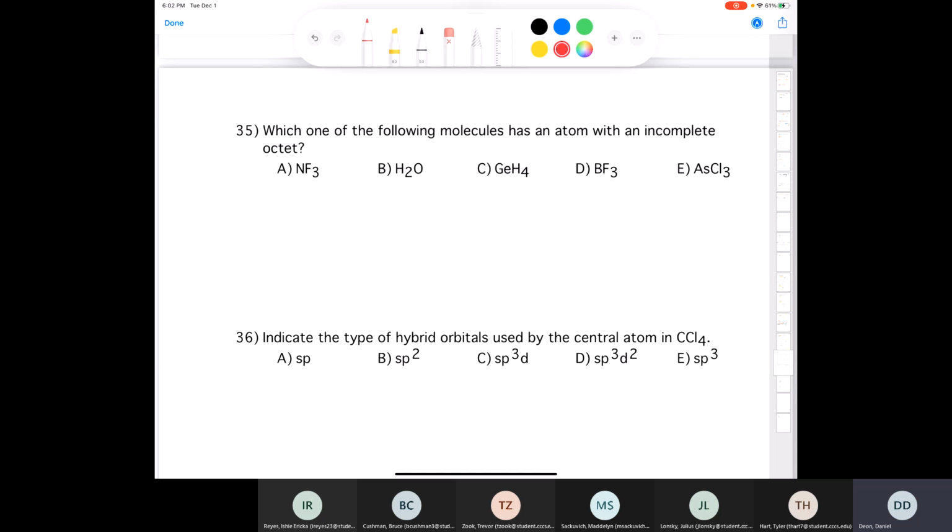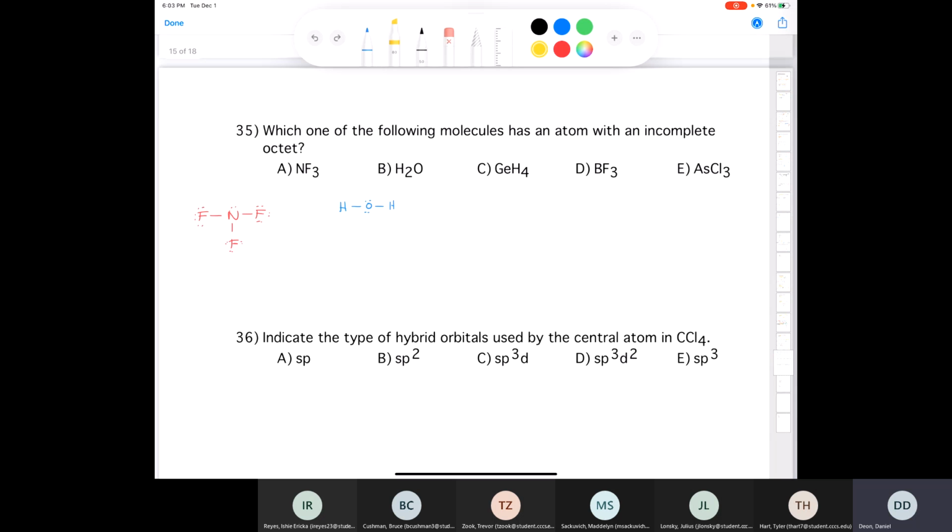Well, if we draw some Lewis structures here then, for NF3, nitrogen trifluoride, we drew that one this evening. Every element has a complete octet. Let me push that up a little bit here. There we go. In H2O, and everybody should be able to draw the Lewis structure for H2O, you can see that the oxygen has a complete octet. It's maybe not a great question because the hydrogen only has a duet, doesn't it?